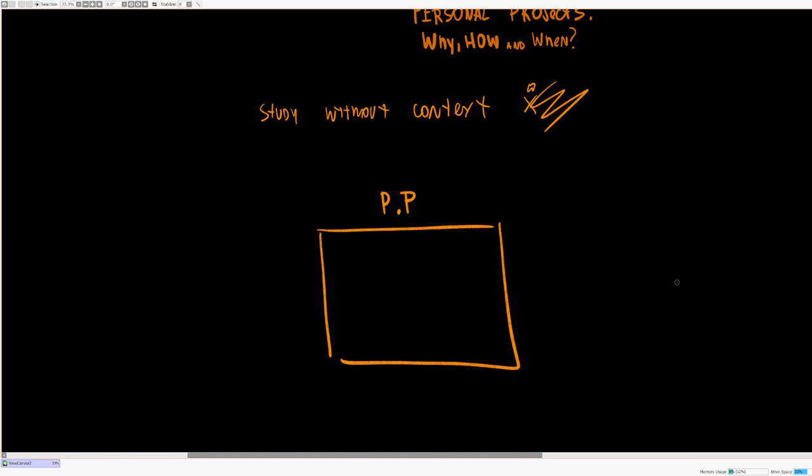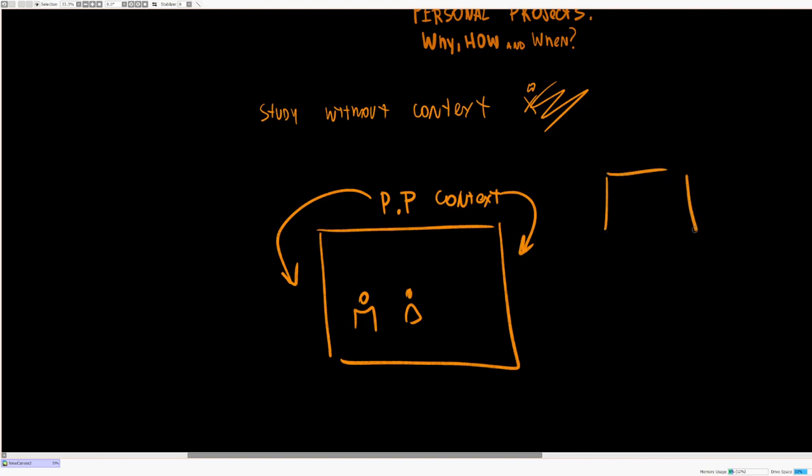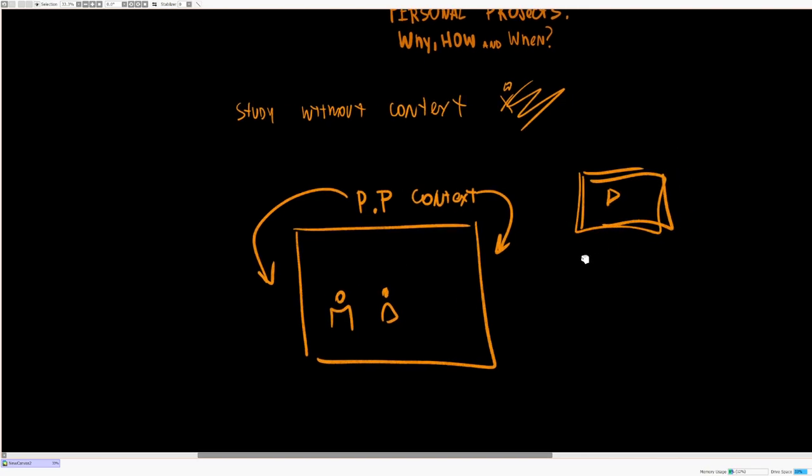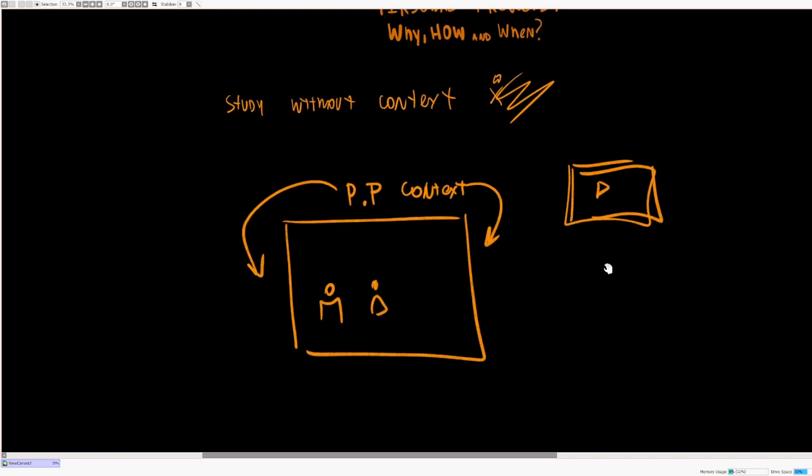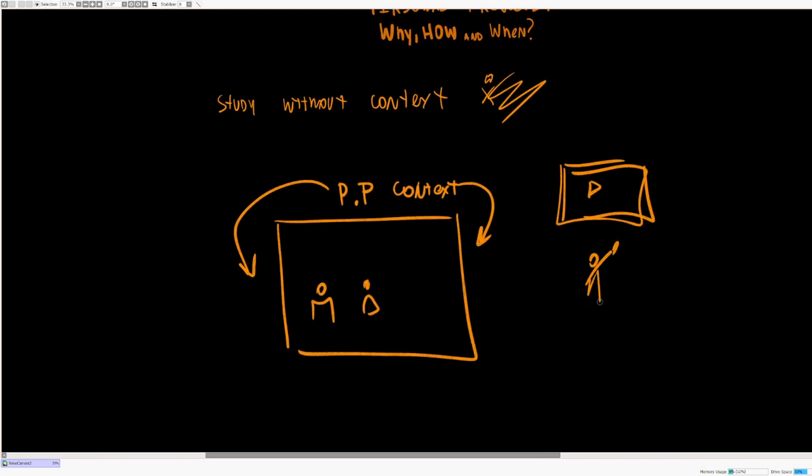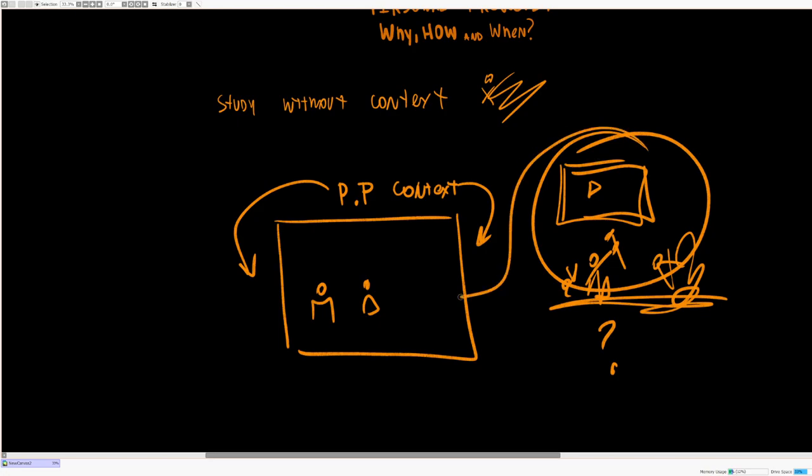So when we have a personal project, it provides us with context. Everything that we learn gets applied into it right away, right? For example, let's say I'm drawing a bunch of Vikings in my frame, and then I watched a little YouTube video somewhere online, right, about dynamic poses or anything like that. I could go and do a bunch of dynamic poses just for fun if I wanted to, right? But what's the point? Why do that? If I can just right away apply this knowledge into something that I want to work on right here, right now.